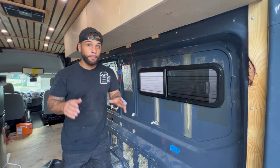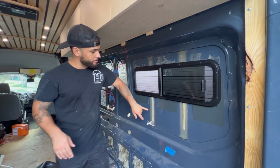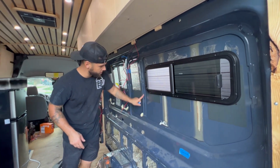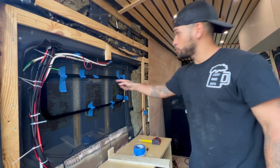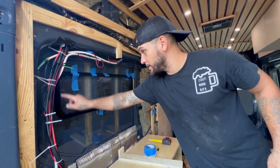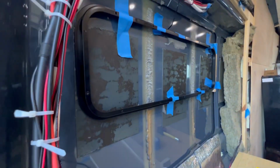All right, so yesterday we posted a TikTok video on how to install this one. And off camera, we did cut these off. It's these little pieces here, which now looks like this. We have it all measured up and taped up. Now we're gonna drill holes right through there, and it's going to give us our exact template for the outside so that we can go ahead and cut it out with the jigsaw.